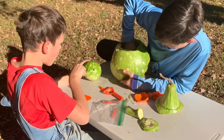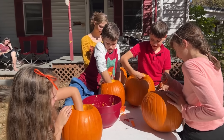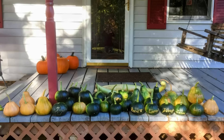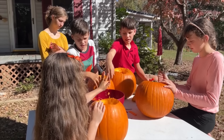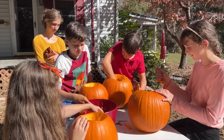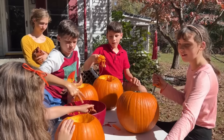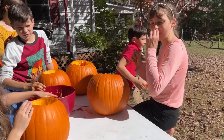Last year we just grew funny gourds that Sam and Andy carved by themselves. And the year before that we grew tons of small pumpkins that lined the whole front porch — there were so many. And then another guy gave us a lot of ginormous pumpkins from a neighbor. We call him the gourd man — he has all types of gourds and pumpkins. That's where we got these gourds, and I saved the seeds and grew them in our pumpkin patch.